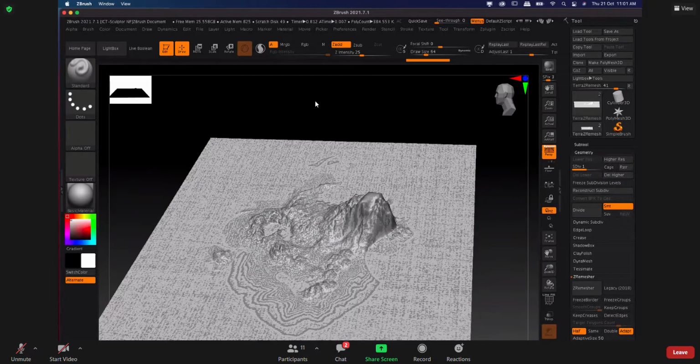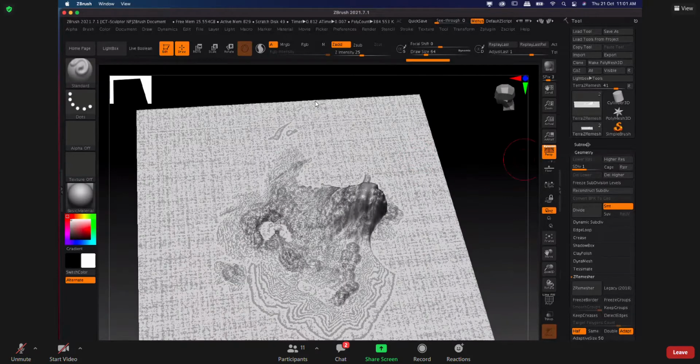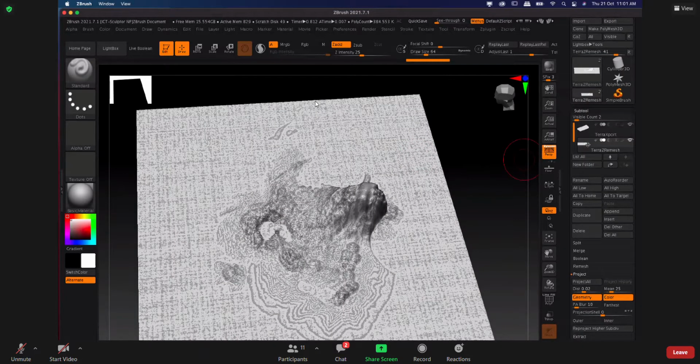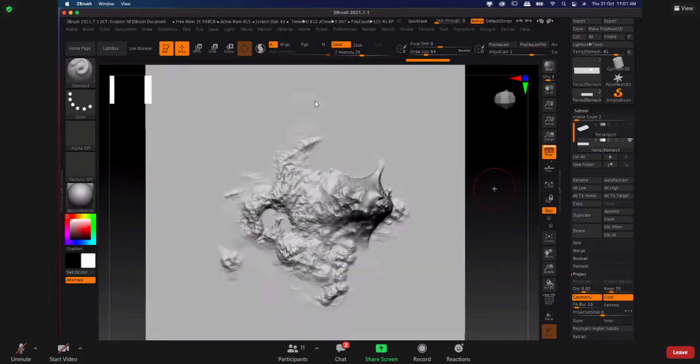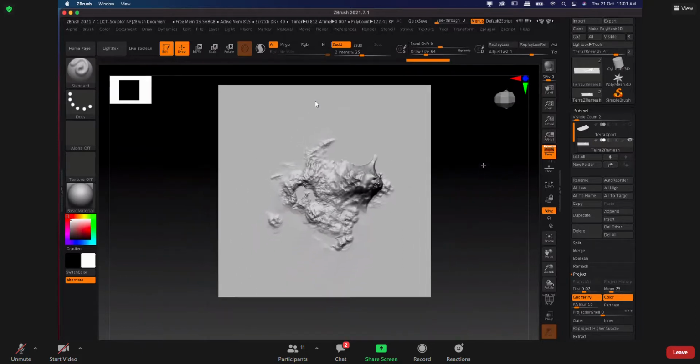Now, besides that, in ZBrush, let me hide this guy first. After you're done with the ZRemesh, we also want to get rid of all these squarish things that are not going to be used anyway. These are all extra faces. They contribute to the poly count, but we don't need them anyway. They're going to be hidden by the C layer.